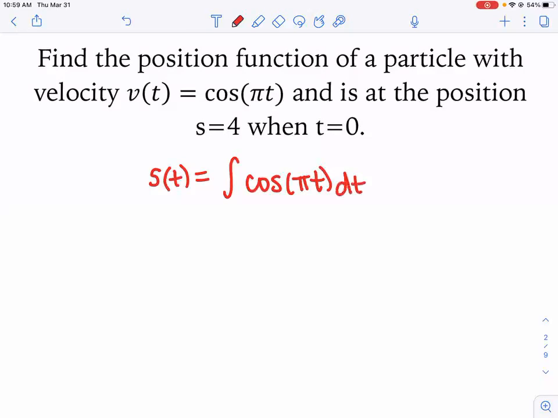And I really like saving motion for last because we get to just practice everything. We get to practice derivatives, we get to practice antiderivatives. Okay. Nathan, what's the antiderivative of the cosine of pi t? That would be sine. Oh, it would be pi sine pi t. Think again about our coefficient. It would not be pi.